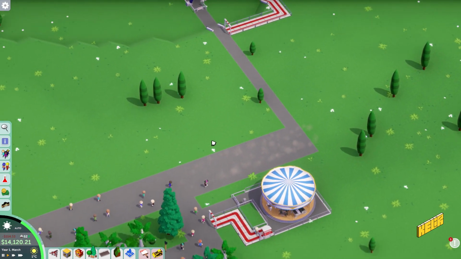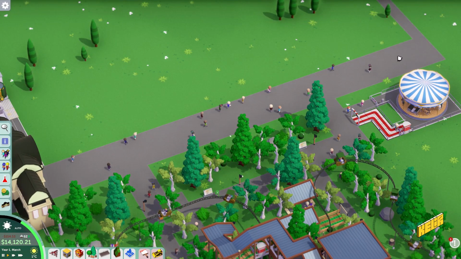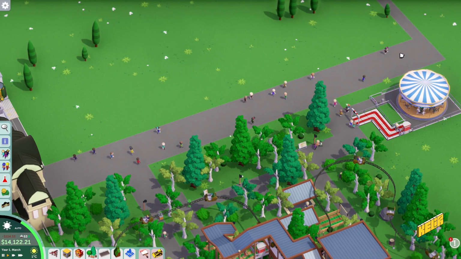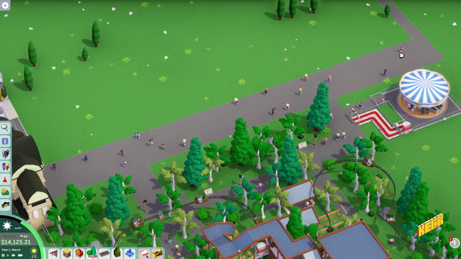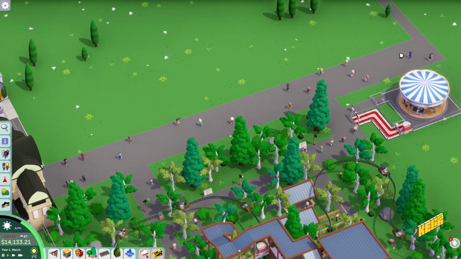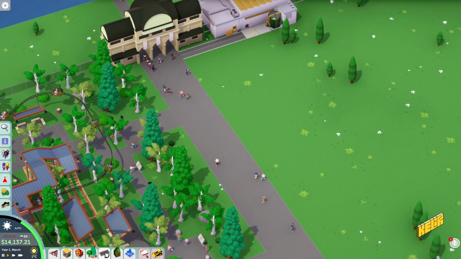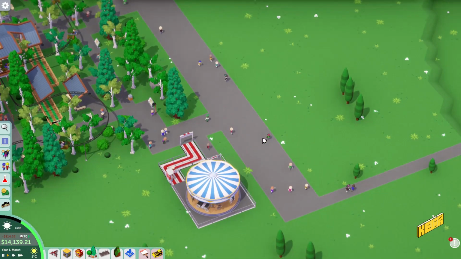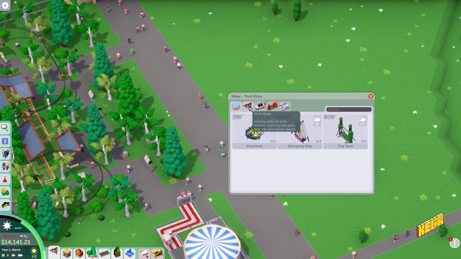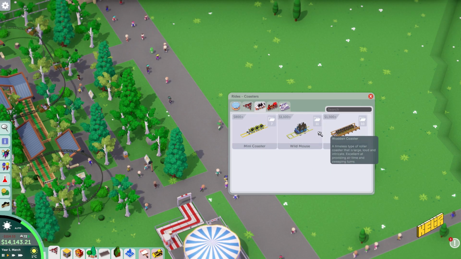Right, so the swinging ship is ready. Now as you can see, there's just too much open space here, which could be annoying for some people, I guess. So we could actually reduce the size of this considerably. Like we can make it a 2x2, but that's okay. So we got that, and then we need something that's high intensity.